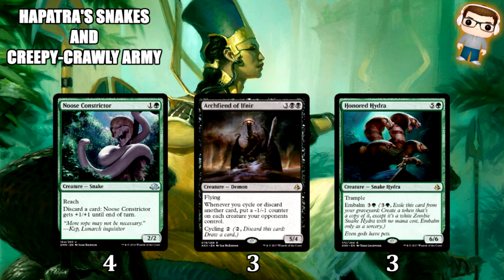This is just brilliant. We got cycle here, we got discard, we got -1/1 counters. The Archfiend can definitely be a great beater, and it can definitely shrink our opponent's creatures. Honored Hydra, we can discard this. It is a 6/6 with trample for 5 and a green. But you can maybe get to embalm it and put that token down for 3 and a green, and get it on there a lot quicker.